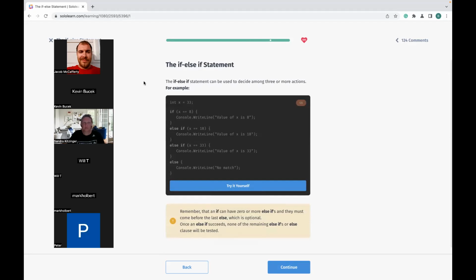Remember that an if can have zero or more else ifs, and they must come before the last else, which is optional. Once an else if succeeds, none of the remaining else ifs or else clause will be tested.